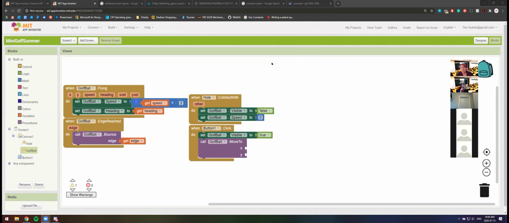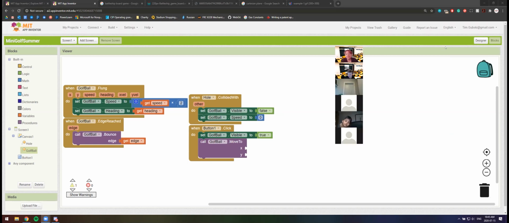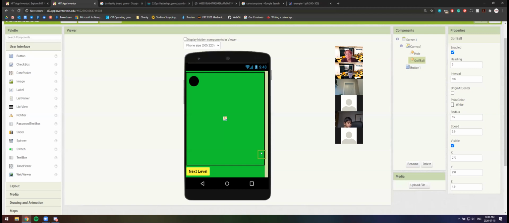And so in this one, Tim, are you saying there are no negative numbers, right? It starts in the corner, and the negative is off the screen. If you look at our screen here, let me figure out where it is. If I have my golf ball, my X and Y right now are pretty high.